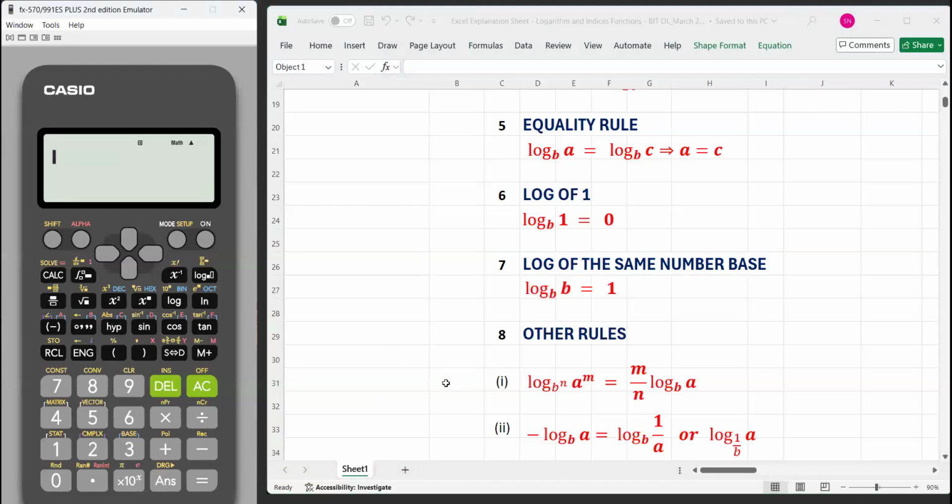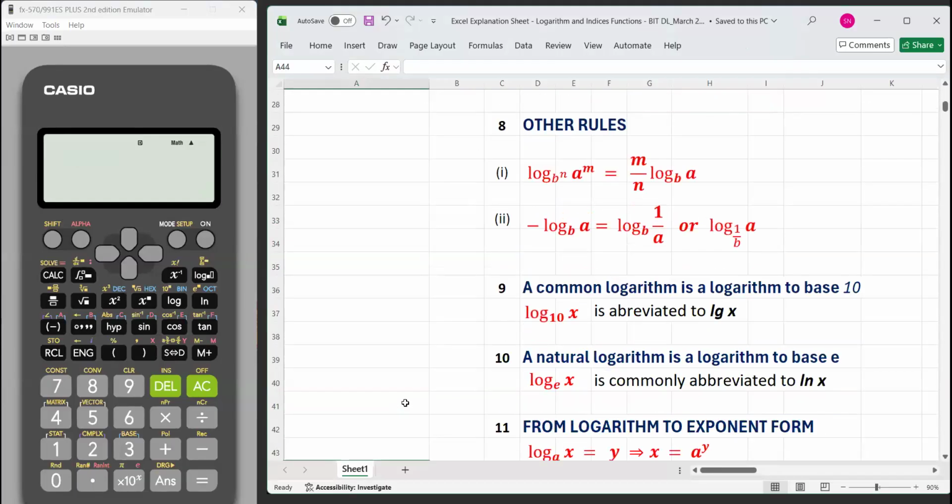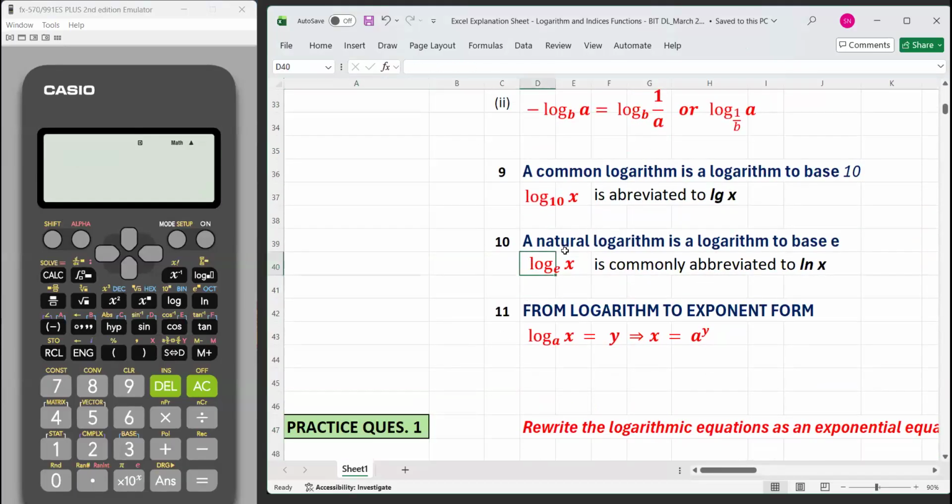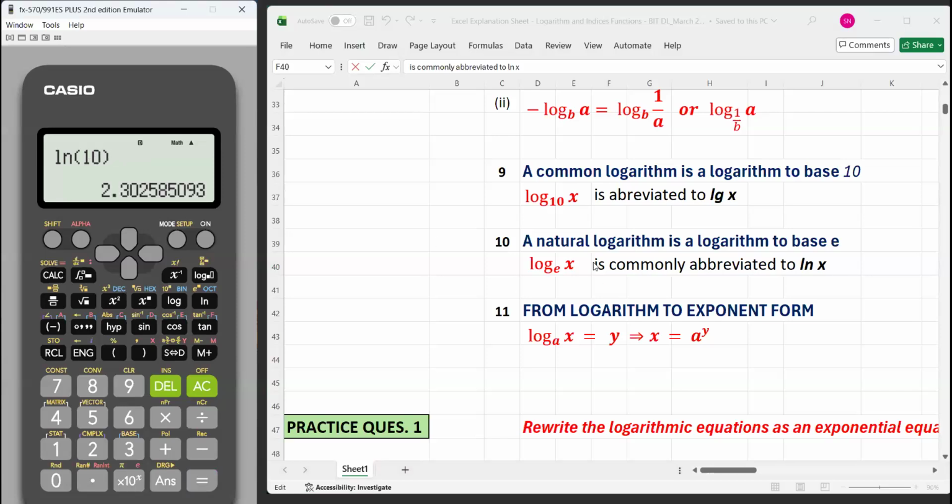And then the natural log of a function is known as ln. So this function you see here, ln, is known as the natural log. Now, natural log is also shown on your calculator after the log function. So again, if I type in natural log of 10, and you ask the calculator to evaluate, it will give you a decimal, because the natural log is actually the normal log to base e.